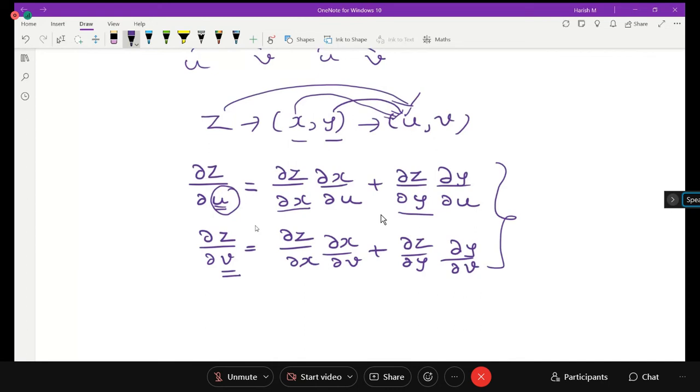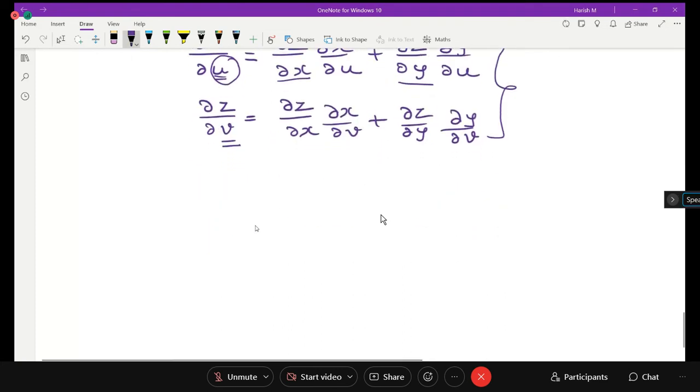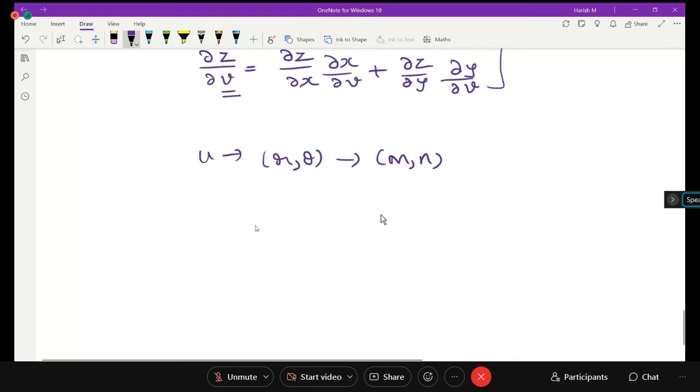We started with just the total differential. Next, we explored something on total derivative. And now we have a composite function like z is dependent on two variables, and they in turn are dependent on two more variables, or it can be for three variables also. We can write the extension of this. I will just try to familiarize these things. For example, u is dependent on r and theta, and r and theta in turn, if they are dependent on m and n, can we form two partial derivatives here?